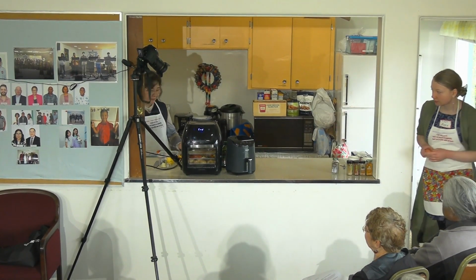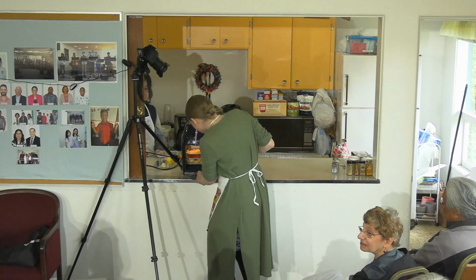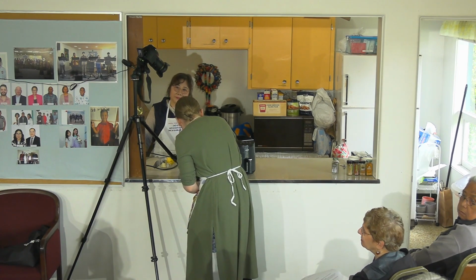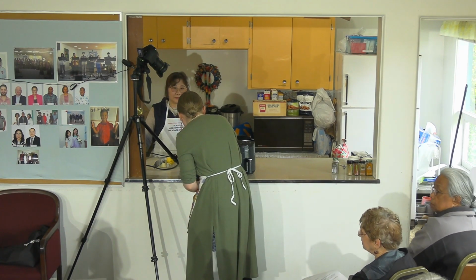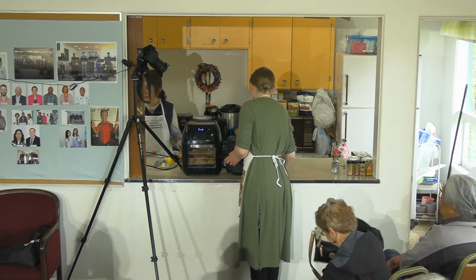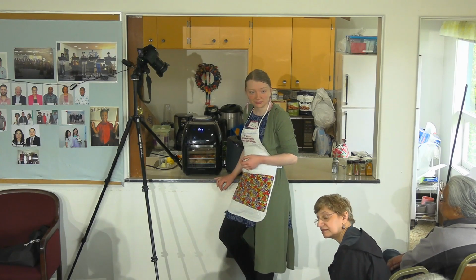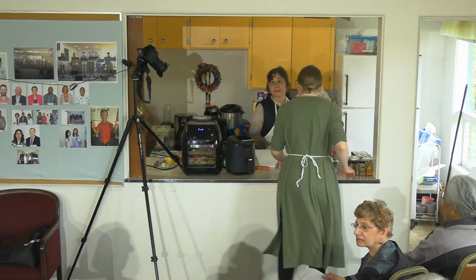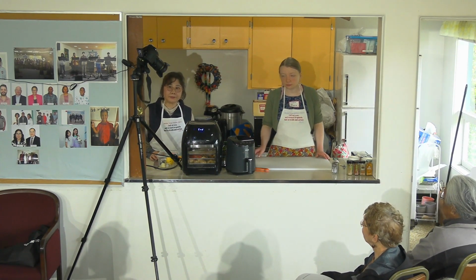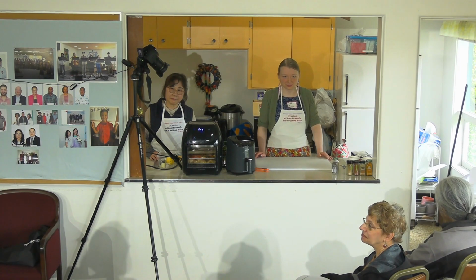How long do you cook the shrimp? The package will tell you how long to cook it for. Whatever the setting is, I cook it on one side for half the time, then I turn them and cook the other side. Those are the frozen, big jumbo shrimp, the tempura shrimp. And the small breaded ones, I don't cook those, I just defrost them.